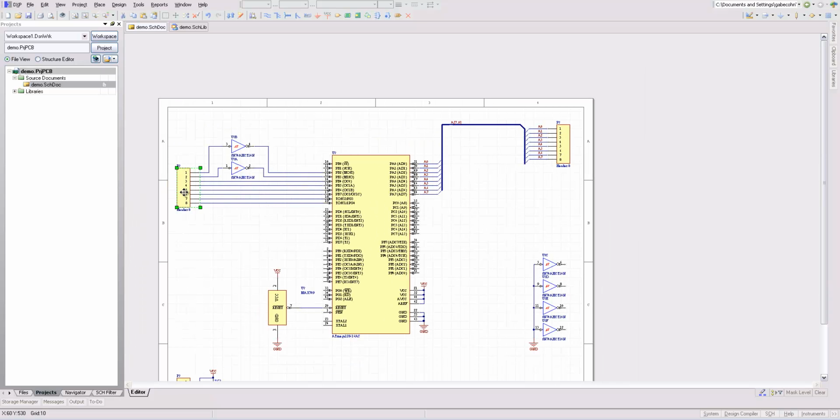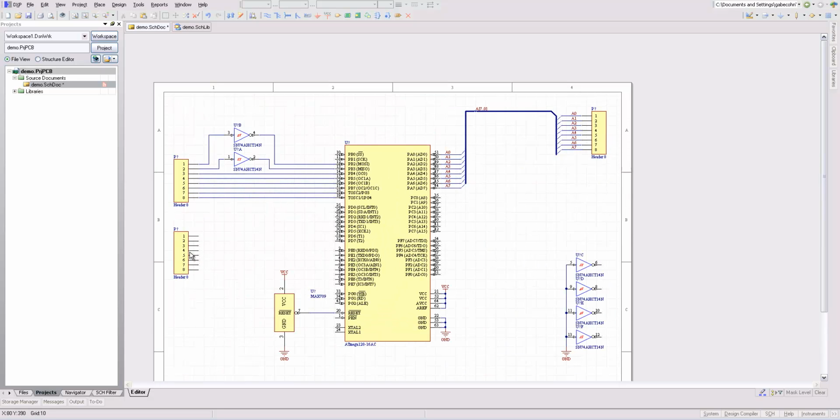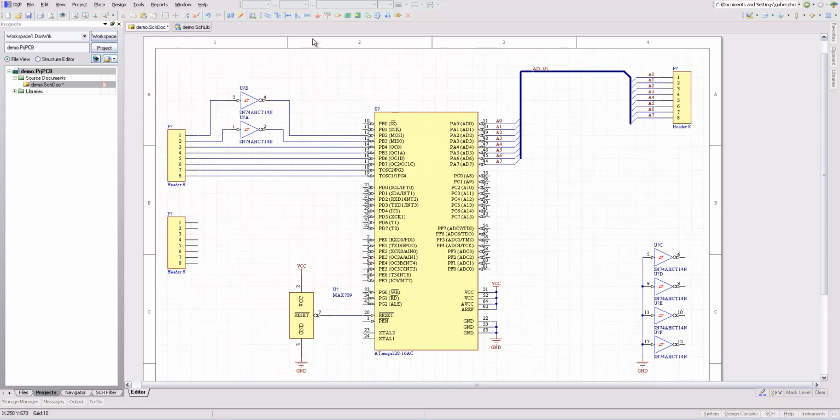So I'm going to duplicate this header over here, and I want to connect this header to this port C. Now, I could run a bus around the chip, but if I had other circuitry, it might be a bit messy and hard to read. So I'm going to connect by net only. So if I label both sides with net labels, they're also connected. I don't need physical wires between them. So this will be C0 to C7.